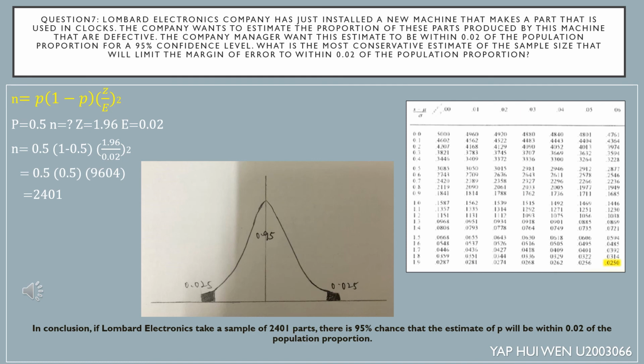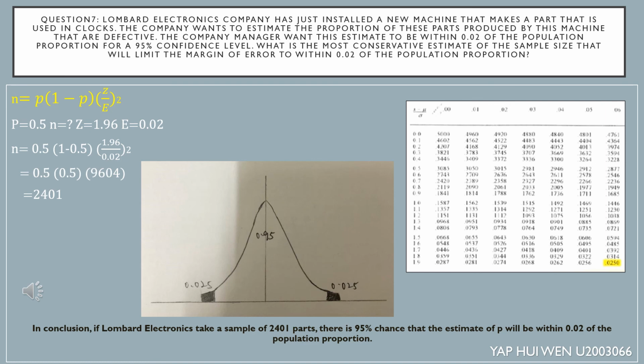The value of Z for 95% confidence level is 1.96. We can find this from a normal distribution table. Firstly, we can draw a normal distribution graph. The 95% of the confidence level is at the middle, and the remaining 5% will be divided equally and put at the right and the left of the tail. Next, to find the Z value, you may refer to the normal distribution table at the right. Based on the number 0.025, we got this before, we get to know that the value of Z is 1.96.